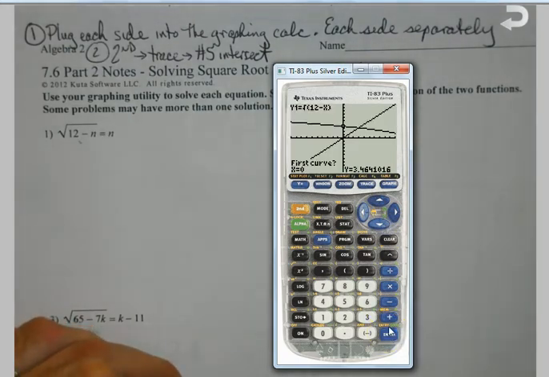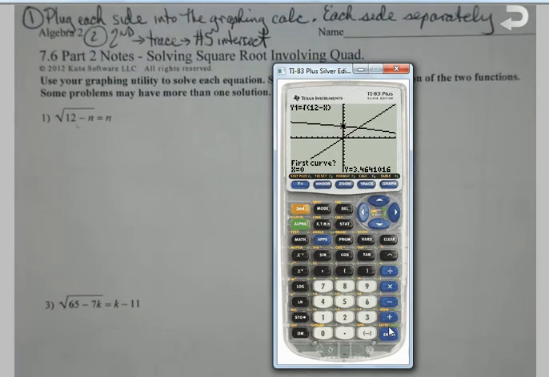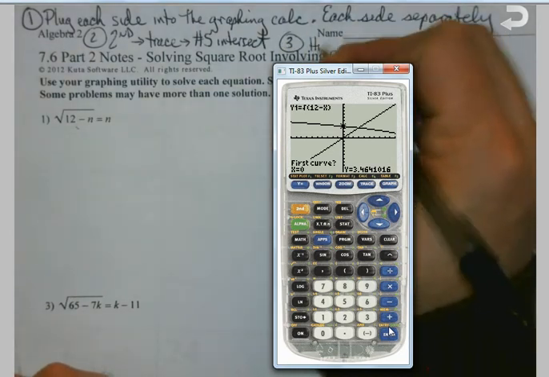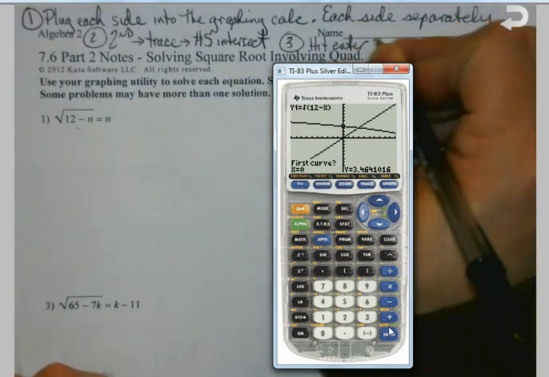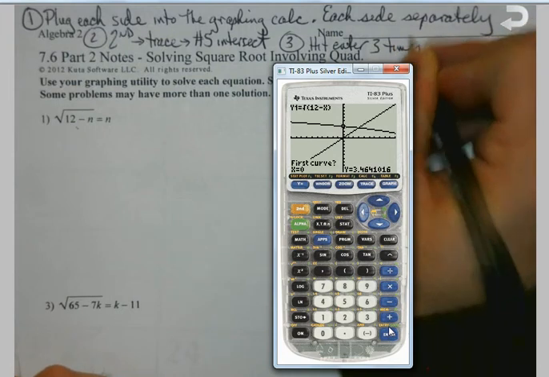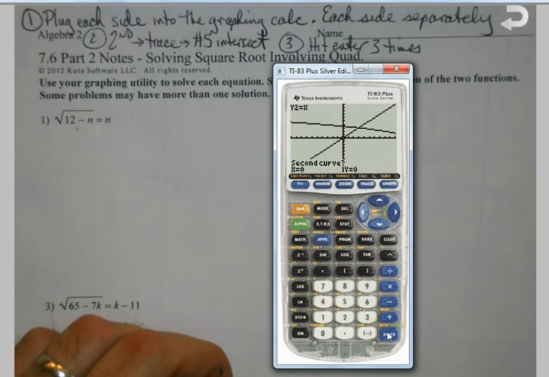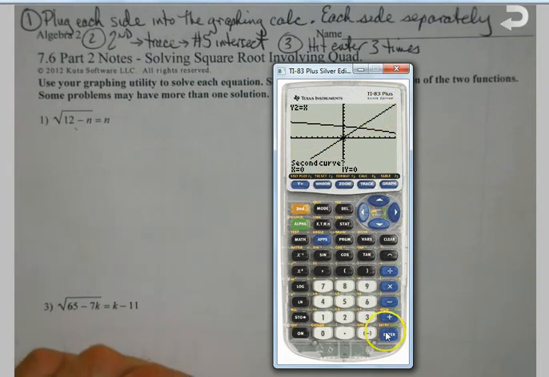Typically, and I'm going to show you a couple of special cases where it won't happen, but normally, if you hit enter 3 times at this point, the answer is going to show up. But let me show you what each enter is doing for us. First curve just means I'm picking any point on this particular curve, this particular line. So I hit enter. Notice the cursor moves when I do that to the other line, because now he's on this one. And again, as long as he's anywhere on there, I can go ahead and hit enter.